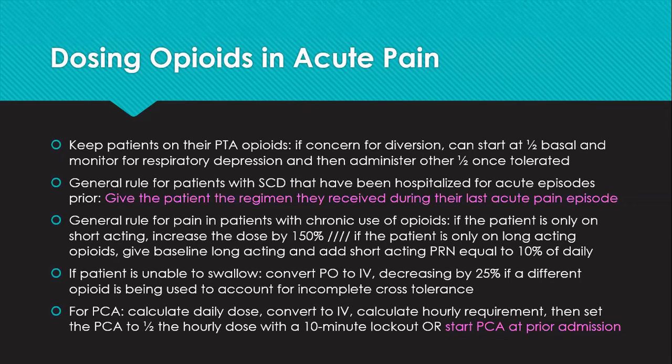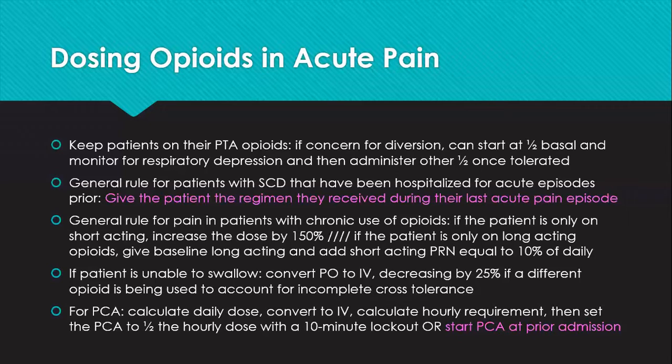And I think in general for these sickle cell disease patients that are having acute pain, if they've had a previous hospitalization, the rule of thumb is to use what they used on their last hospital admission, and that seems to be a really good starting point. And obviously it's a starting point. So I know I have that highlighted in pink, but start there, evaluate, and then you can move forward. And I think that's better in this population versus the next bullet point, just because they know what's worked for them. And sometimes these episodes frequently cause hospitalization. And so if you use what they last were on, it's just a really good starting point. And then you should be able to evaluate from there.